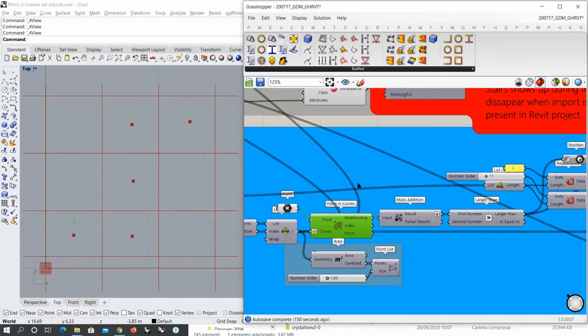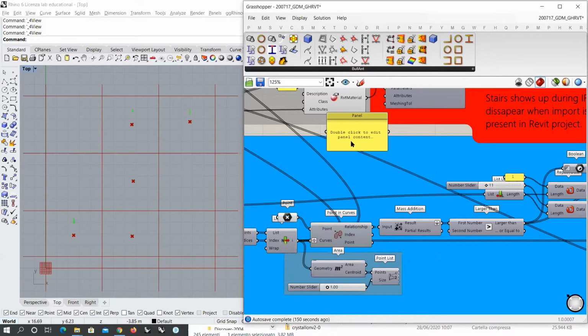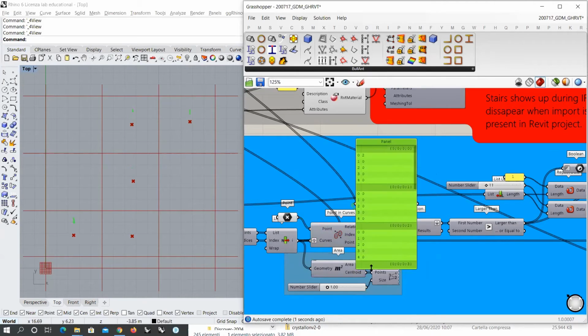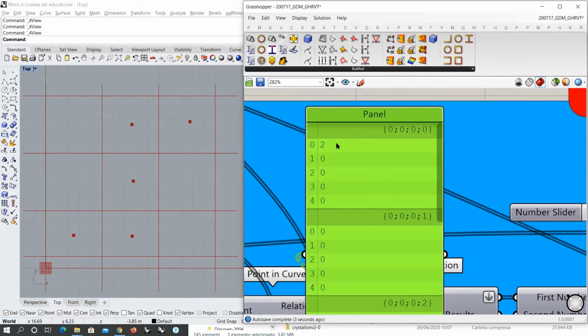Just to give you an idea of what's inside, you would see that there is a list of 0s and 2s. This means that the first point we are analyzing, the first out of 5, with regard to the first region, which is this one, is contained inside the first region. The second, third, fourth, and fifth points are outside.